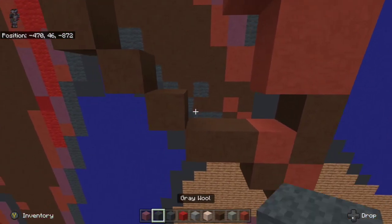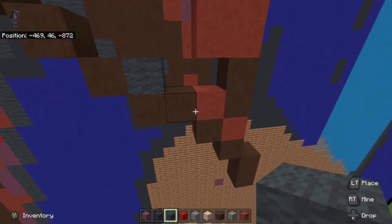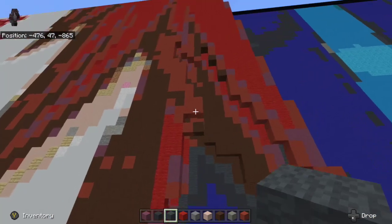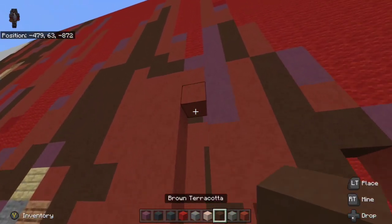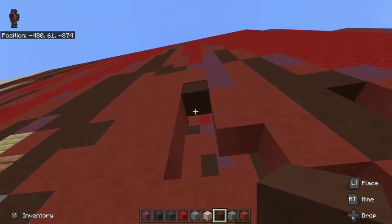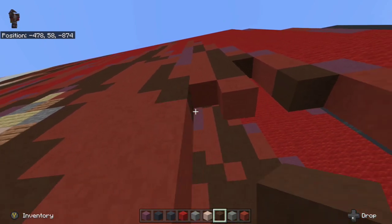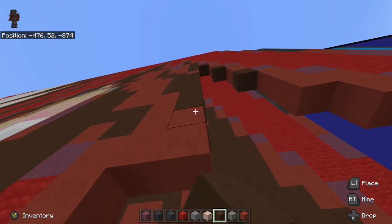Then we're gonna take gray wool and place it to the right of the block we just did down right diagonal. And then we're gonna go ahead and fill in this with brown terracotta. Just fill it all in with brown terracotta. And that should finish up the rest of his hair, and then we'll save any little extra outline pieces for when we get into the background, that'll be what we'll do next.